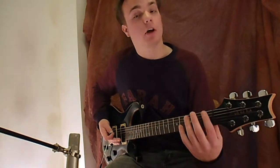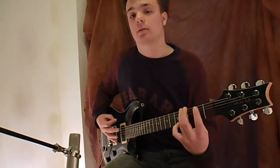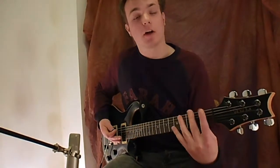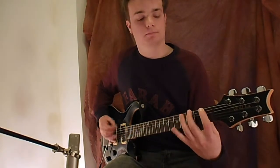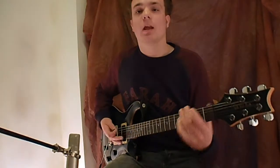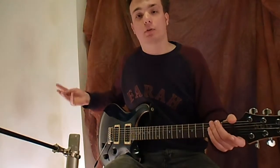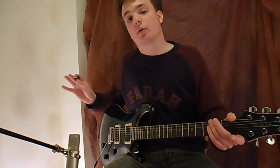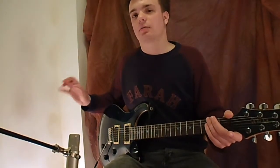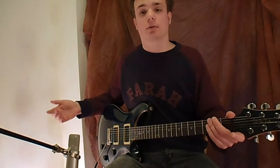We're starting on our F note, the low F on the 1st fret, going to the 3rd fret, and then to the 4th fret on the E string. Now what they're doing is this classic rock and roll thing where you take one riff and you play it 4 times. The 1st and the 3rd time you keep it the same, and the 2nd and the 4th you have a variation, a little answering rhythm that kind of serves to keep your interest in the song.